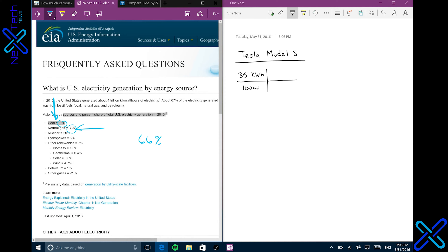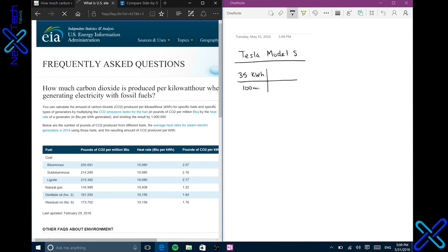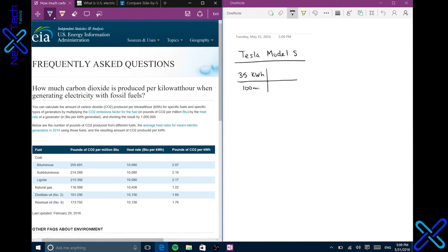So we're going to convert all of this. The final figure will be how many pounds of CO2 are put out into the environment per 100 miles driven. For the electric cars, obviously we can't measure it out of the tailpipe — you get electricity from somewhere else. That somewhere else in America is coal and natural gas. Coal is 33% and natural gas is 33% as well, so between the two that is 66% of America's energy. Most likely your energy is coming from either coal or natural gas if you're living in America and you have an electric car, so that's where we're going to get our CO2 pounds per mile figure from.